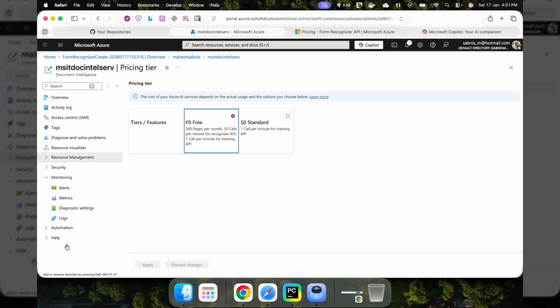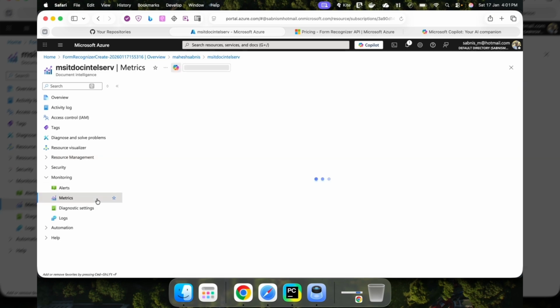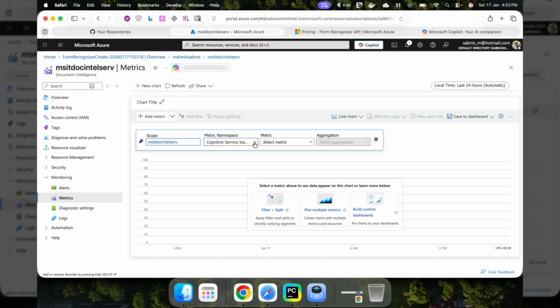Then furthermore, we can even enable monitoring for this with Azure App Insights. So that is also one of the things where you can go for the metrics, and then you can go for various types of checks.